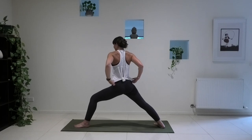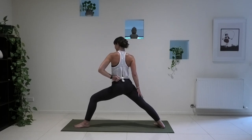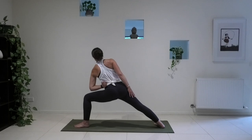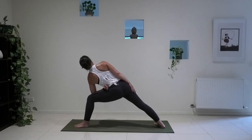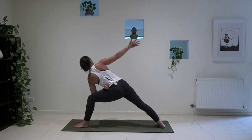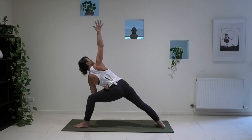Making a fist with your left hand and taking it, the fist to the left side of your spine. So option here is you can open your hand, might be more accessible. Now let your torso make a shadow out over your left thigh and experiment with hooking your left elbow on the inside of your left knee. So if you find your left buttocks drifts out and you're breathing hard, just take your forearm to your left thigh, create some space and ease in a regular side angle here. Right arm can reach up or overhead and extend.